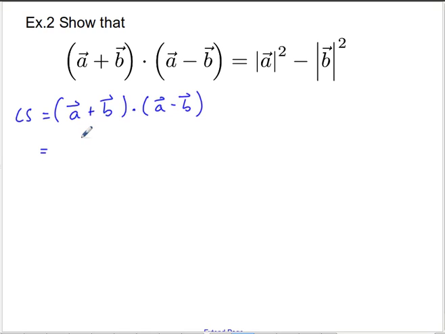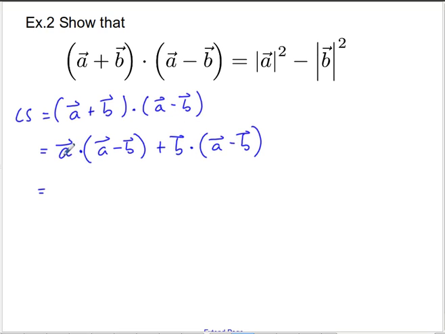So I'm going to do this in 2 steps, which is I'm going to take A and distribute it onto this other bracket, which is A minus B. And then I've got plus B, and I'm going to distribute that with a dot product onto A minus B. And this is exactly what we did when we did the binomial expansion in your quadratics unit in grade 10. This is the same sequence of steps that we would have taken.